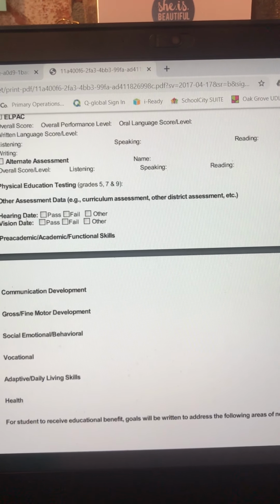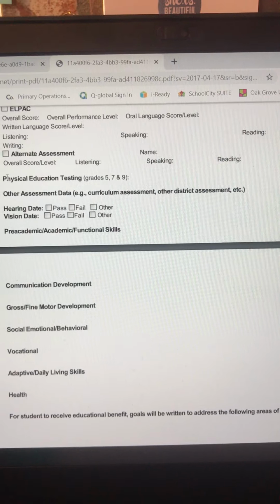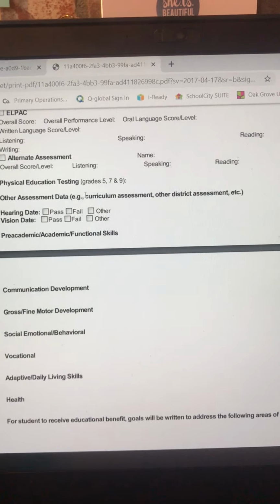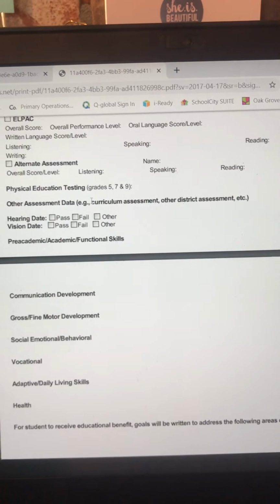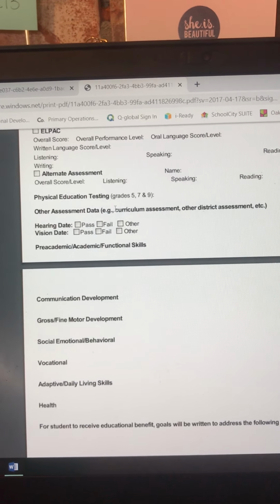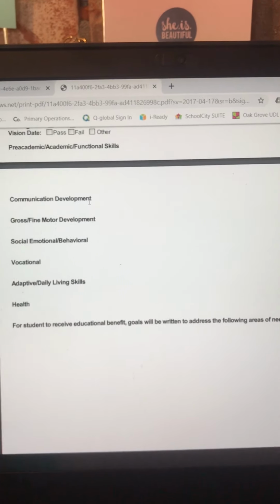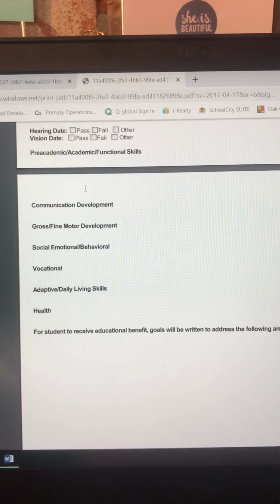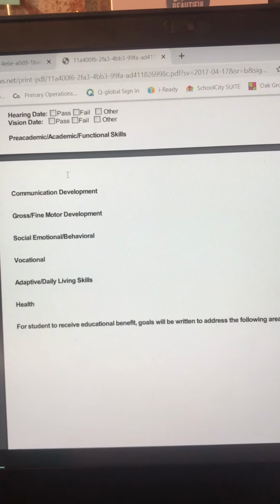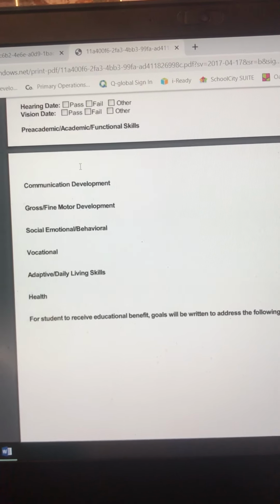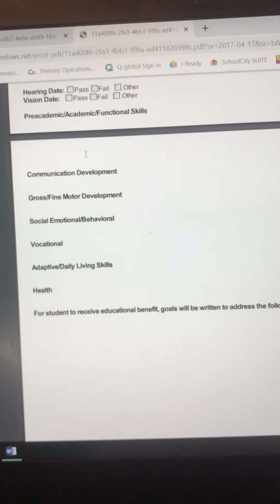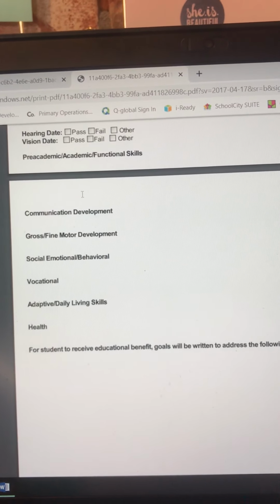We talk about hearing and vision, and then other assessment data would be our iReady, where we do the diagnostic testing. And then pre-academic functioning would be collected from all the different portions of the IEP team: SLP, teacher, OT, RSP, and the school psychologist if they have counseling services.